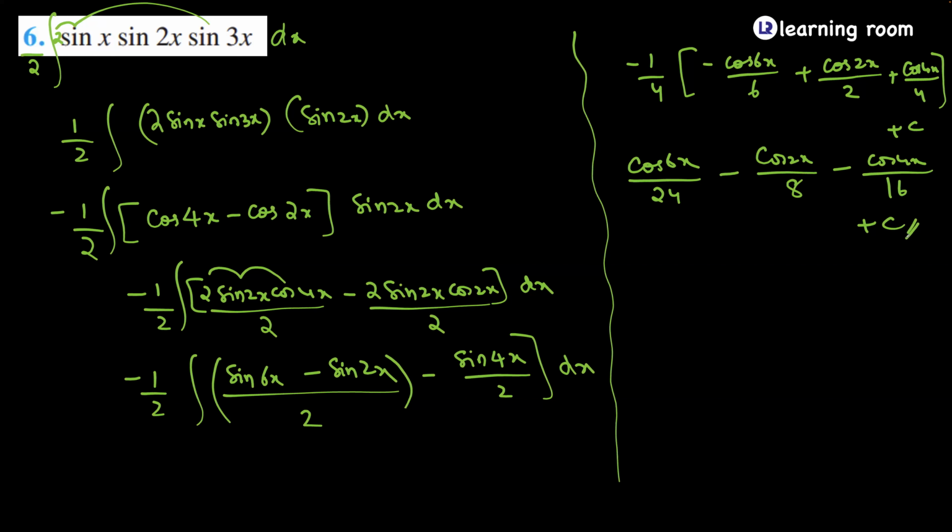But I hope the logic is clear. The first step I told you, did you understand that? What did I say? Whenever you have this kind of combination, three terms present in it, multiply the first term and the last term by 2 so that the average of the angles will become the middle term.